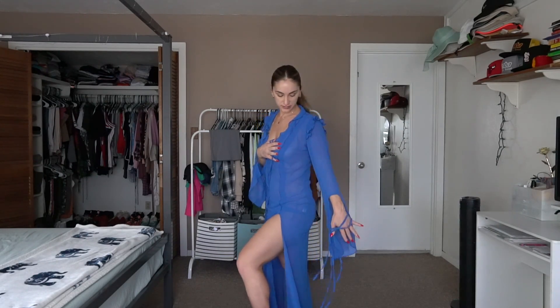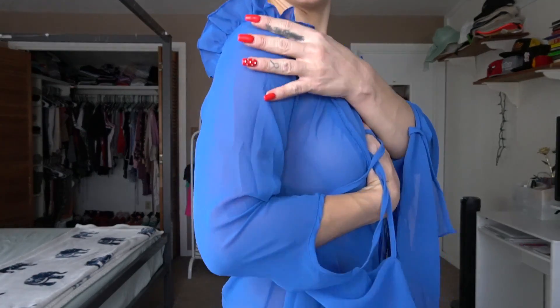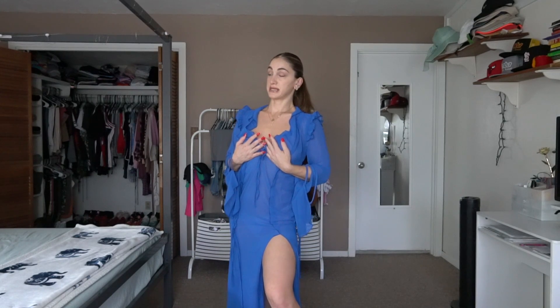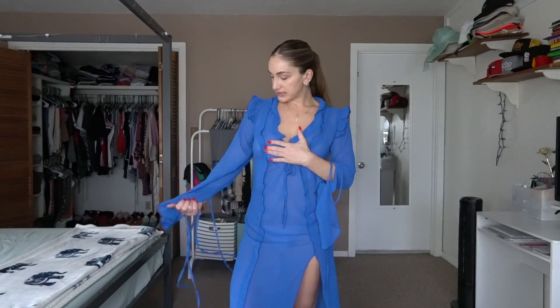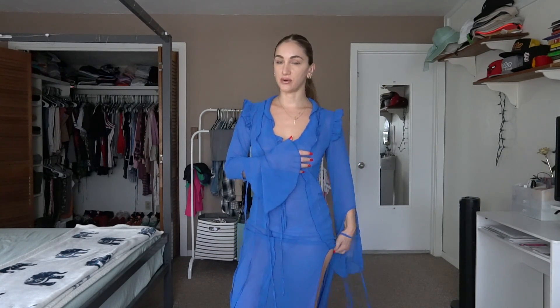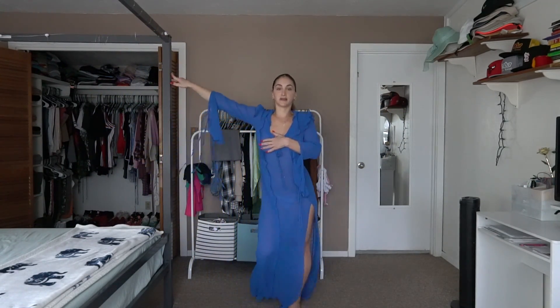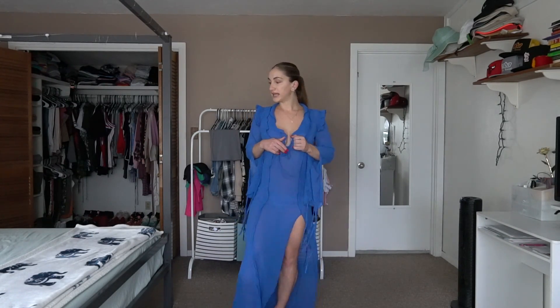Right now I don't have any matching heels for this, but I like the queen vibes I'm getting because it has these fringy dingys here. The bottoms are fine — I have bottoms on, so you can see. It might not be 100% see-through, but it might be a little — we're going to cover the girls for YouTube. But this is the second one. This one is a little bit longer. I don't think it's too tight on me, but I think I could have maybe sized down — I feel like I could have got it a little bit tighter on my waist and snatched the waist. It's very different. I'm feeling like this would be very elegant if I covered up here for a party.